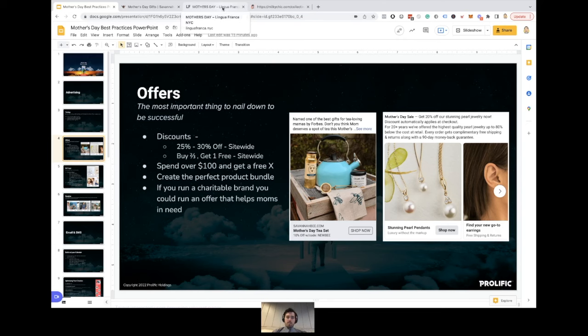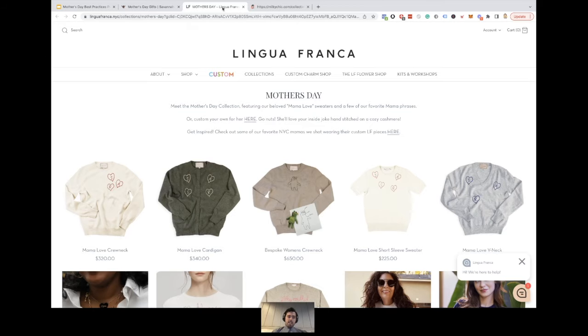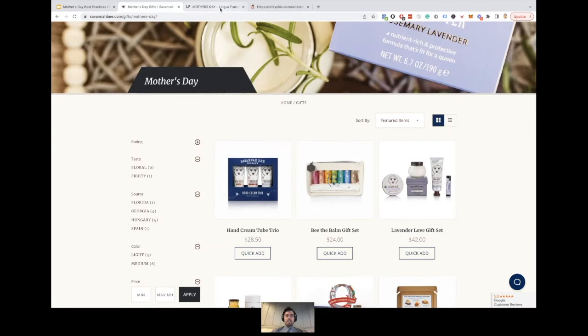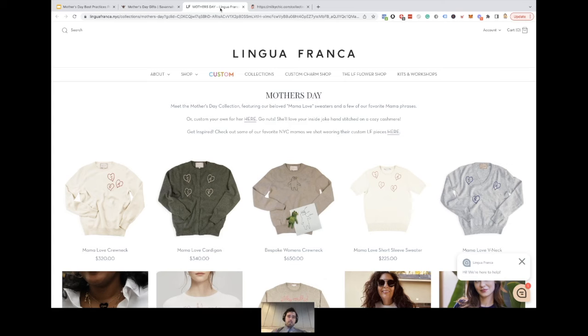Other things that you should do as we're going through creating this for Mother's Day, and I'll touch on this later, would be creating a Mother's Day specific collection that we can use in ads. So let's say you have some bundles, creating a gift bundle collection page is good. Let's say you don't plan on doing bundles, just creating a collection page of items that you think would be good for a mom and throwing that into a collection and calling it a Mother's Day collection. That's something that's definitely worth doing.